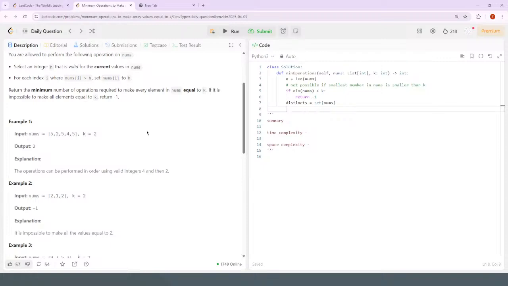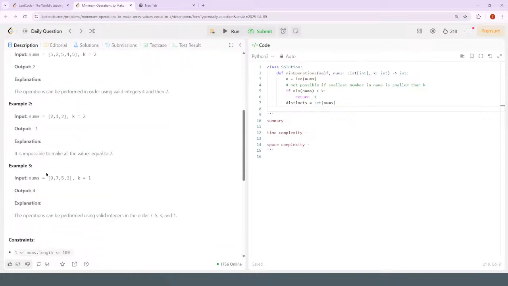minus 1 if k is already in there. So for instance, the number of distinct elements here is 2, 5, 4, so there's 3 distinct elements, but because 2 is one of those distinct elements, you don't need to worry about that one, so it's just 2 times. But here there's 4 distinct elements, and because 1 is not one of them, it's all 4 times to reduce.